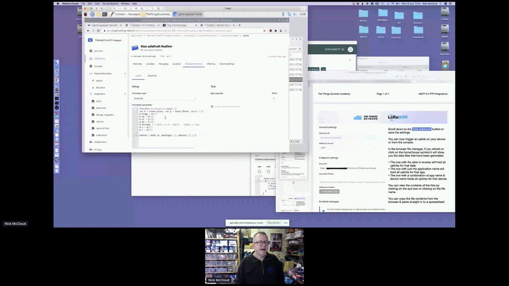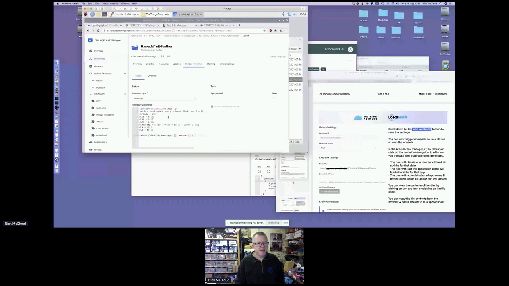There are a number of wrinkles with the payload formatter. Just occasionally, because the payload formatters have a maximum runtime of 100 milliseconds, very, very occasionally, it's unable to run within 100 milliseconds because of congestion. So if 300 uplinks arrive all at the same time, instead of what is averaging out about 50 per second, it may be that the server isn't able to run the payload formatter. It schedules it, and then when it gets to the 100 milliseconds, it has to move on, partly to ship your data.